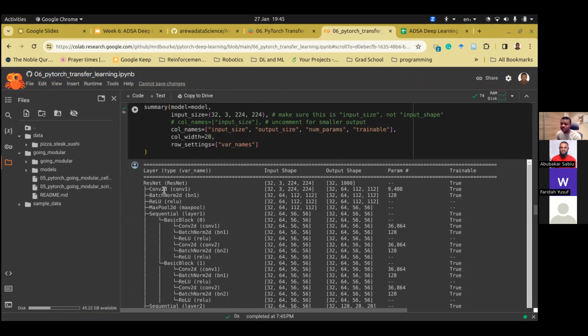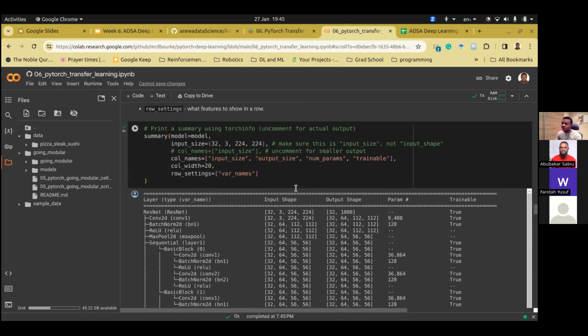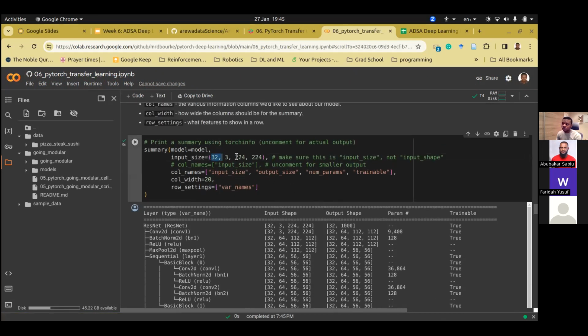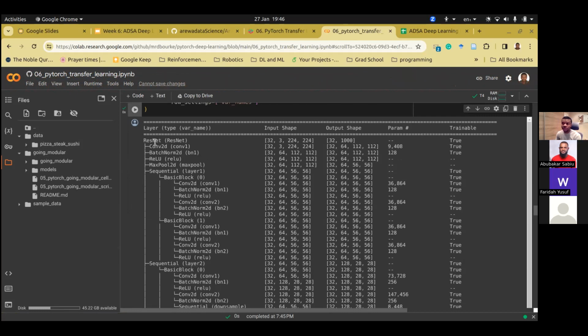we are using a ResNet, and you could see some idea of the architecture of the ResNet, which is arranged in blocks. When you pass in an input of this size, we are telling it we have an input of 224 by 224 with 3 channels, and one batch of input should contain 32 images. So what happens when we pass this input in? It does some calculations looking at the input and the architecture of the model.